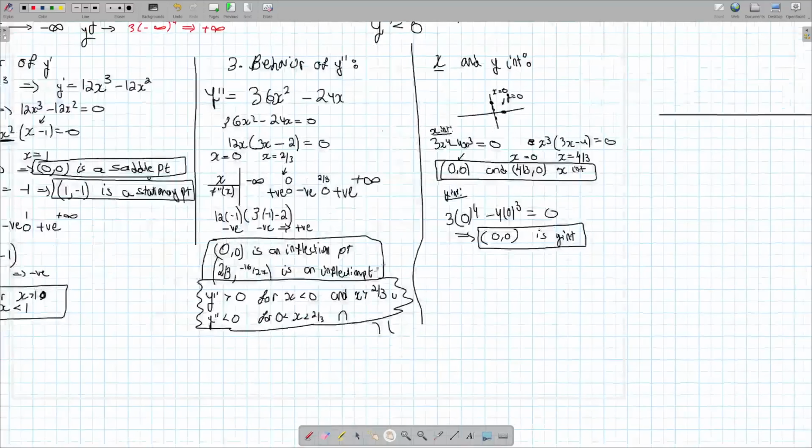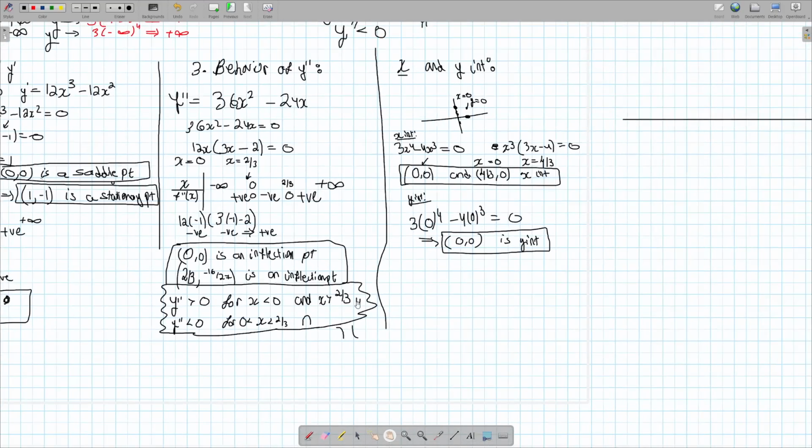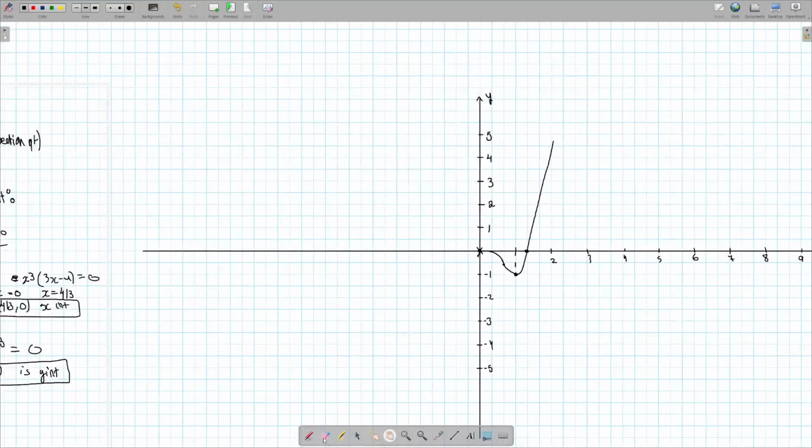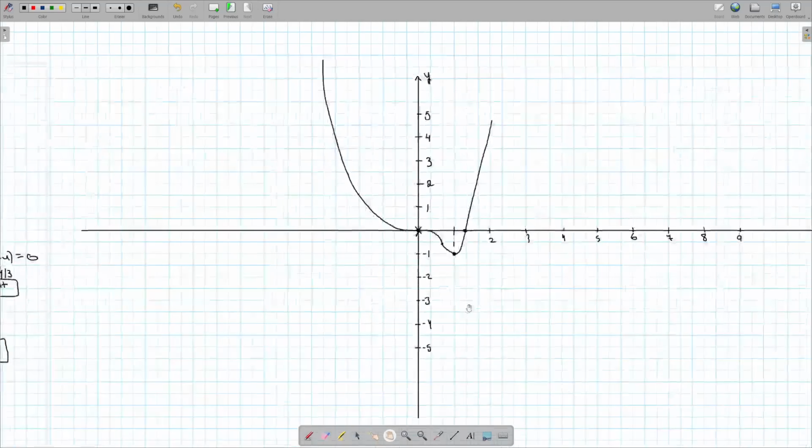Let's see. We said before 0 and after 2 over 3, y double prime is what? Positive. So it's concave up. Concave up. How do we decrease concave up? It looks like this. I drew it here. You see the U? It's going to be going down like this. So that means you don't really need any point, but instead of starting from the left and going like this, which is completely right, by the way, I'm going to start at 0 and go like this. So this would be my graph. Of course, it's kind of weird, but yeah.